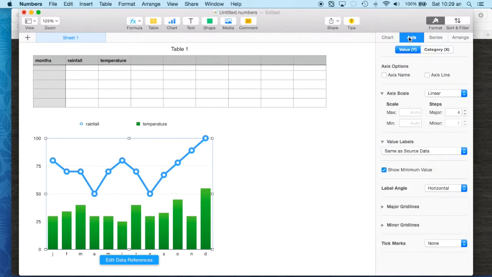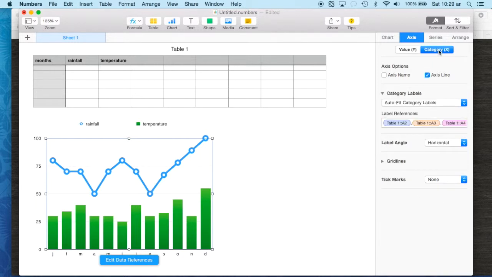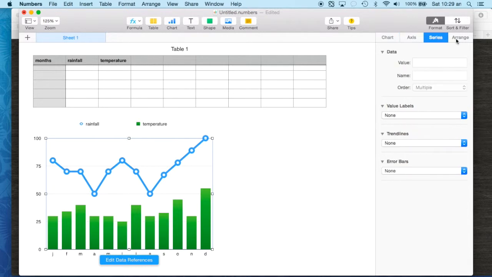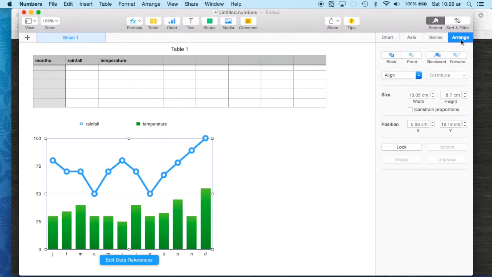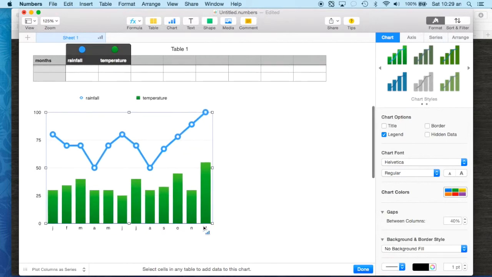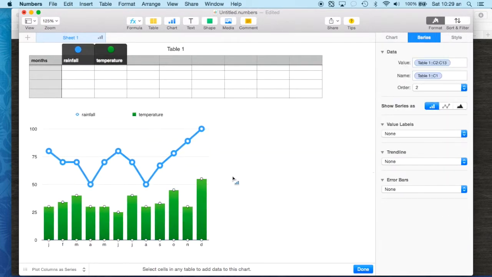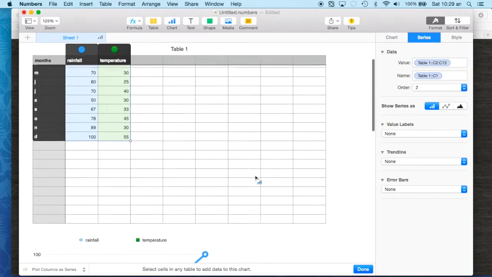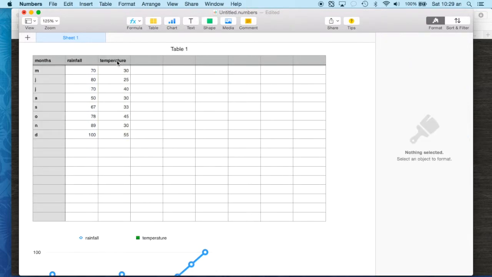So I'm just going to go to the axis, and there is an easy way to change this. I can't remember which is the easy way to change it. No. You know what I'm going to do as my easy way to change it?